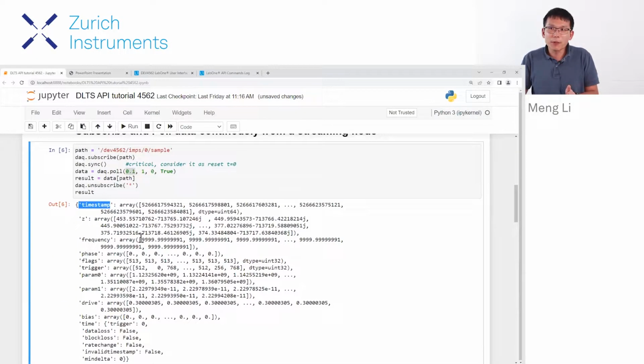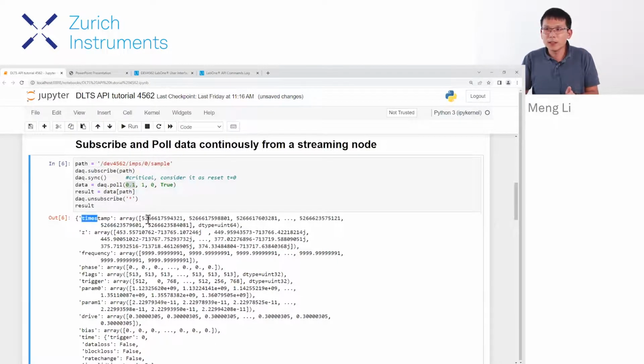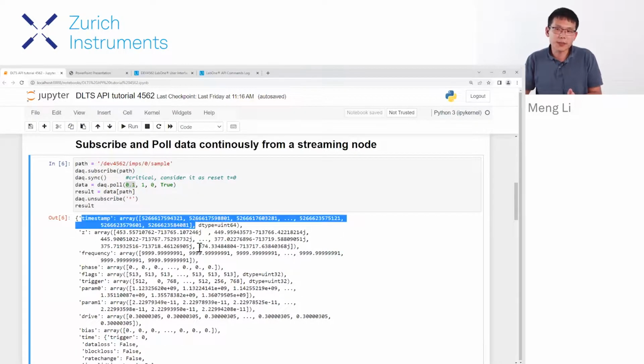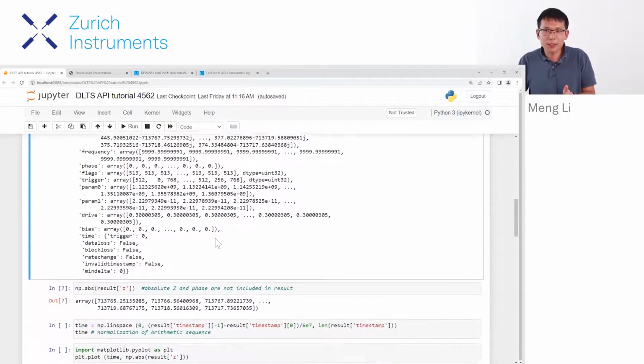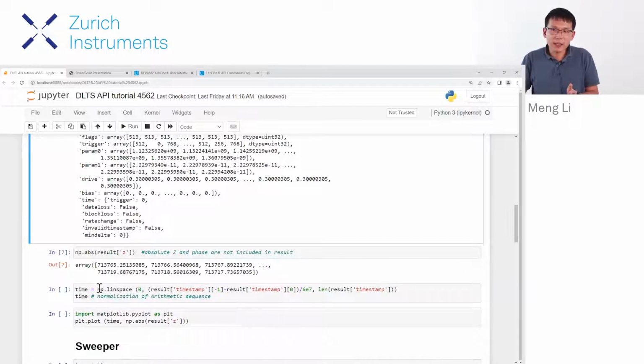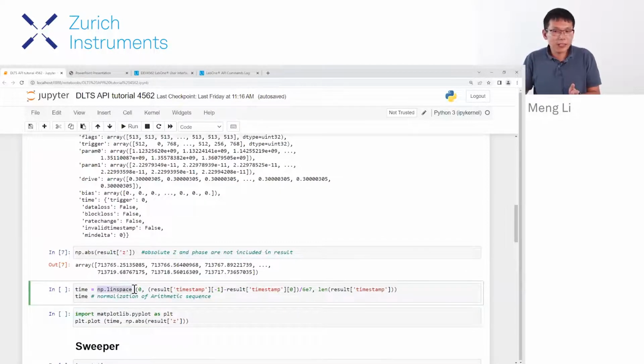But remember, what we want to do is convert this entire array, or entire series, into a human readable time format. So what happens again is we will use this numpy linspace, which generates an arithmetic sequence. Remember, in the plotter, we start from time equals 0. The length is not important. We just call LEN to get the length.